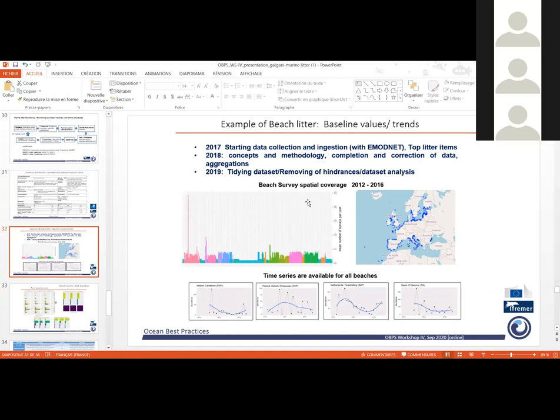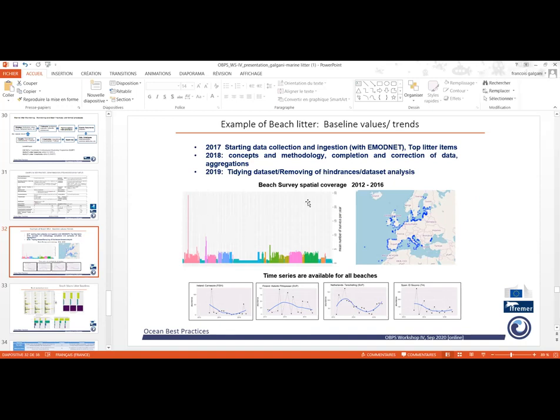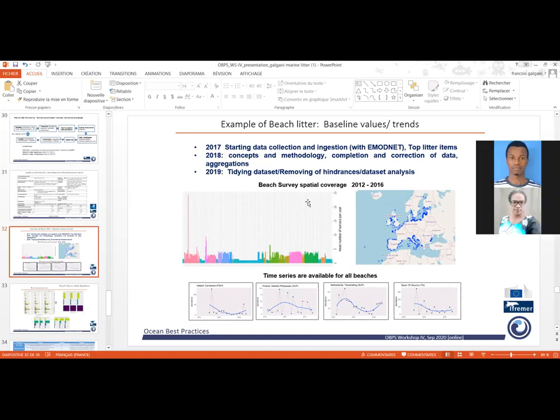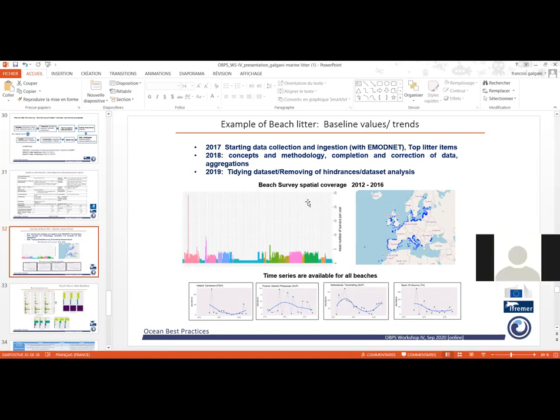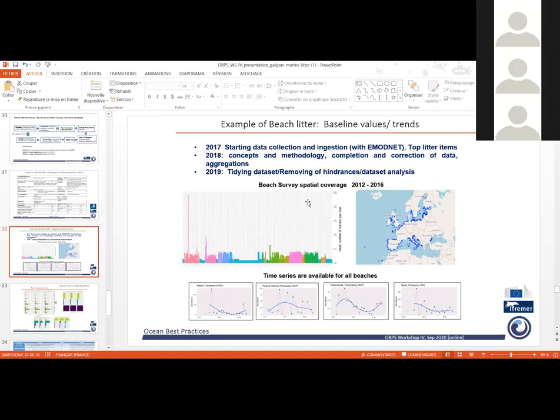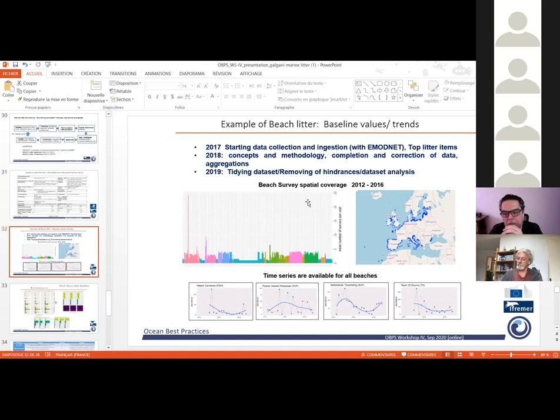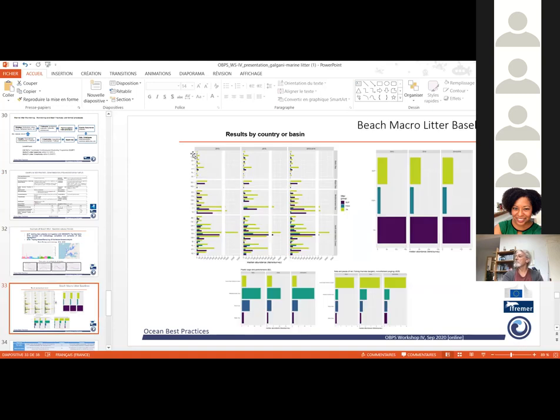This is a European Commission process, MSFD, with all member states with coastlines that have been involved. And so, information from thousands of beaches, I don't remember, I think it's something like 540 beaches have been monitored for many years. And then we started in 2017 to collect the data. Then we completed the process of defining the methodology and so on, the quality check. And then we analyzed, we selected the best data. And in fact, we took all the data from 2015, 2016, and then we drafted data first. And before we came to the baseline, we are able now to describe either by country.